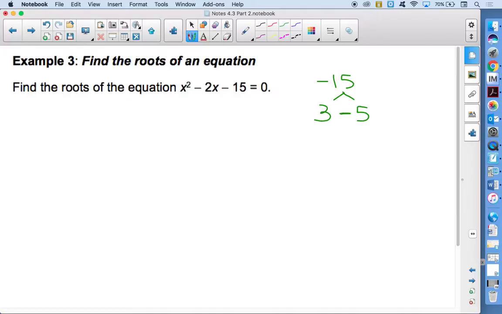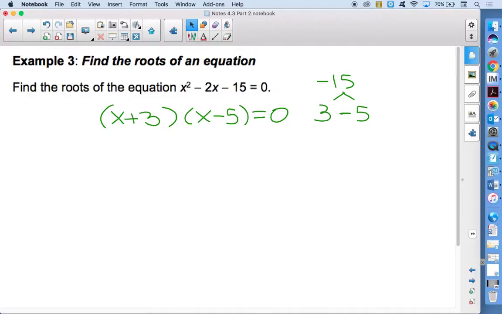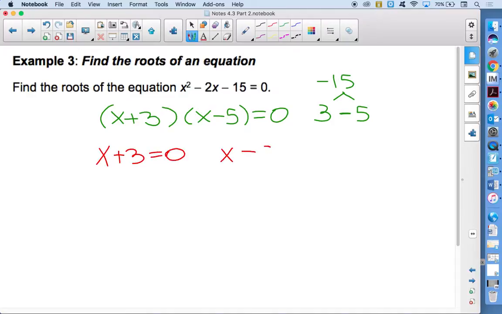So if you plug them into your parentheses to factor it, so positive 3 and negative 5. The zero product property says those two values as a product must be equal to 0, one of them or both of them. So you can separate them and find out the values that make it 0. So Kate, the two values that make this equal to 0 would be -3 and +5.